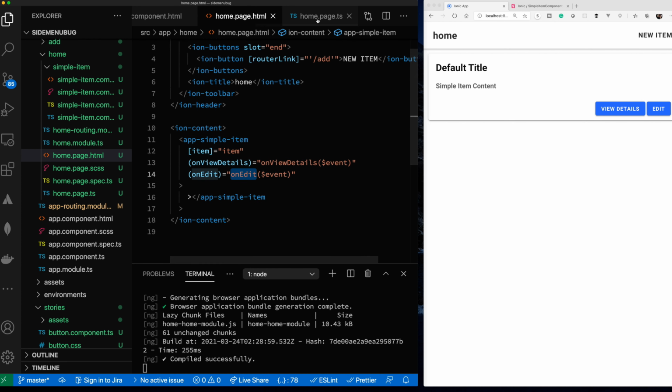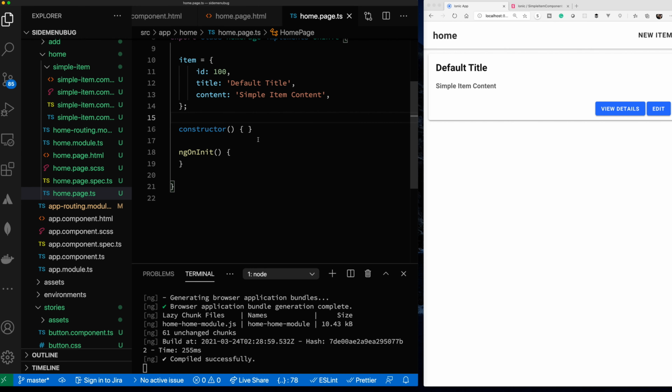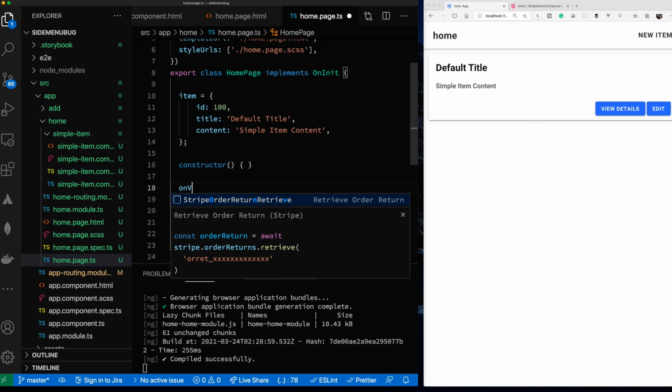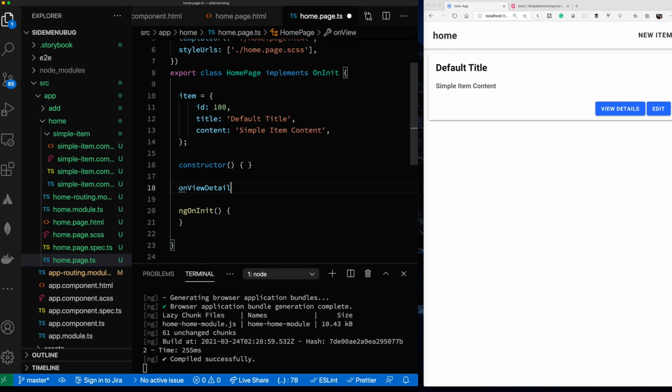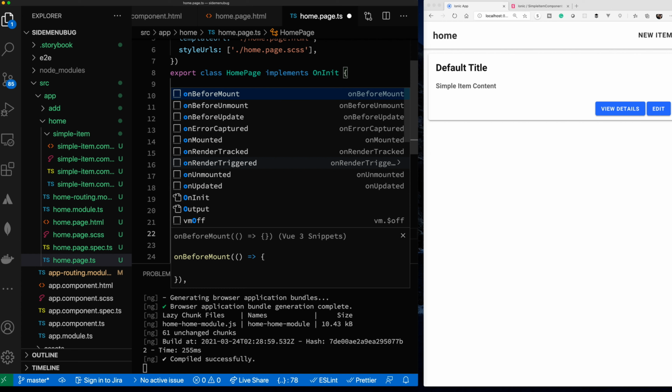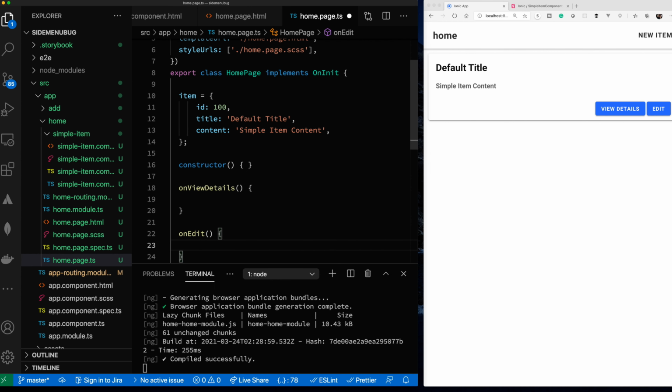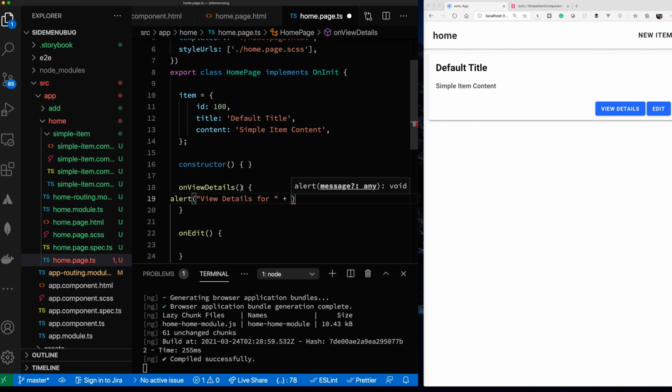So what we can do is go into our home page and add these functions, on view details and then on edit. For now, since we don't really have anything to do, we're just going to say alert, plus the item ID, which we should have gotten passed in here.